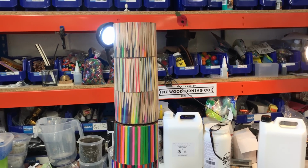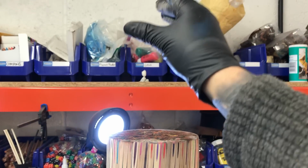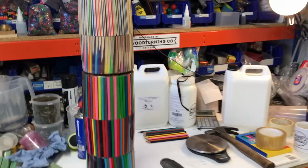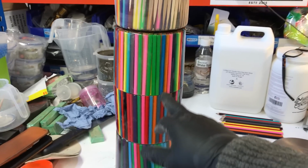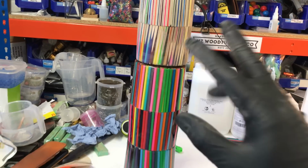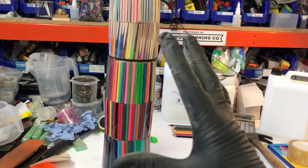And then don't forget, we've got the piece of wood which we need to put on the top for the pencil, and then the actual crayon pencil as well. So I think that's going to be quite a good size pencil. So we'll just leave this to set up now. Once that's done, we'll put this on the lathe, make this round, get that attached to this section, and then we will start developing our pencil.